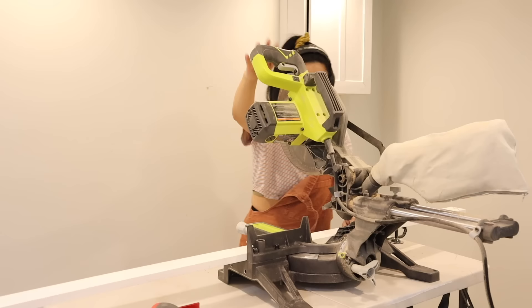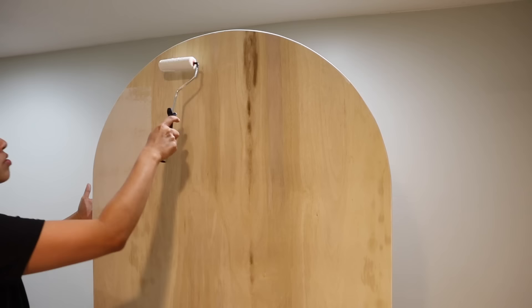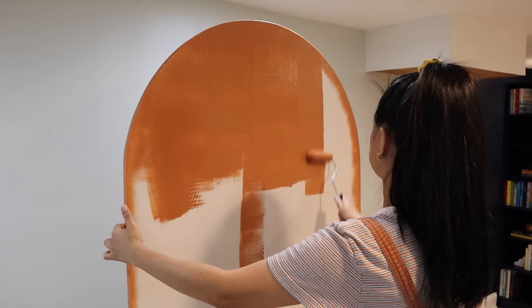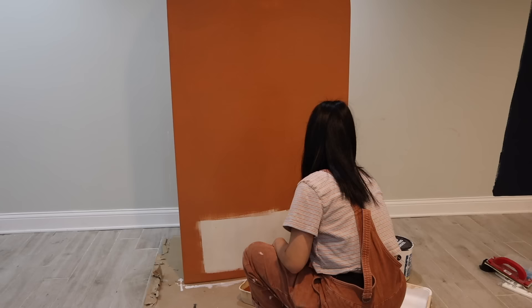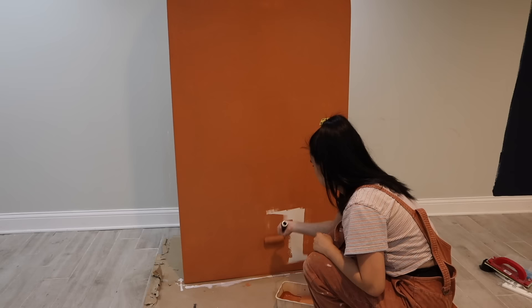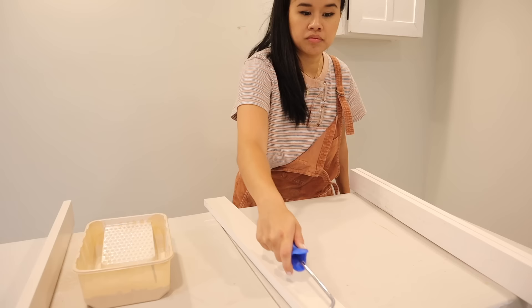Now it's time to create some shelves for the champagne wall. I'm using my miter saw and cutting the shelves to be about 28 inches long so there's going to be four inches on both sides. I'm using pre-primed pine here, which is going to make painting a little bit easier later. You can use any type of wood and make it wider to suit your needs. For this project, we're giving both the arch and the shelves two coats of paint — I'm using regular latex wall paint for this, followed up with a clear coat to seal everything in. This orange is such a fun color, especially for a fall wedding. And for the shelves, I'm using an off-white creamy color — this has some warmth to it, so I thought it tied nicely with the orange and feels a little more elevated than plain white.